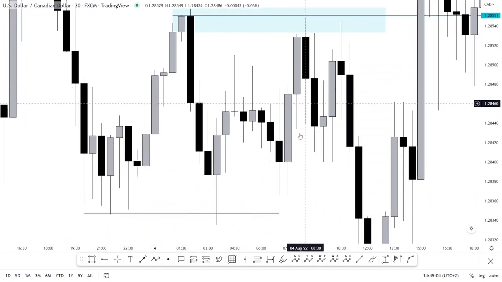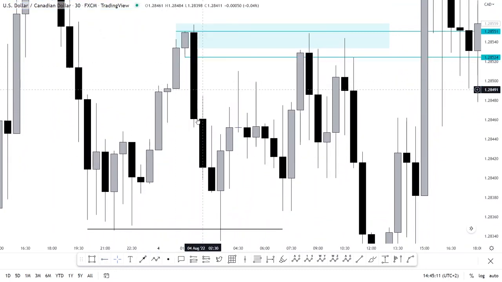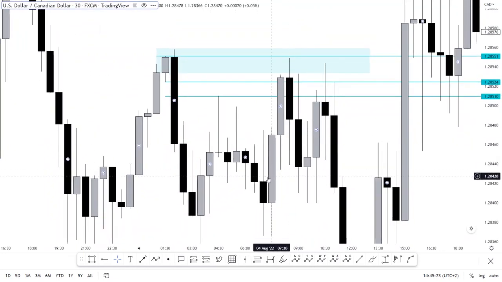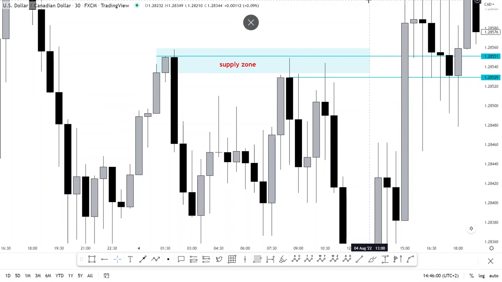So for us to sell this thing here, we need a confirmation candle. You can clearly see that we have some gaps here between this high and this low here. We have a gap here in the market, so we just let the market come to this area of supply, and then we just wait for the market to close bearish after touching this. If the market shoots higher without confirming, it will invalidate the whole pattern. So from this area, because the market closed with a candle that is not an engulfing candle, we just put our sell limit order here.